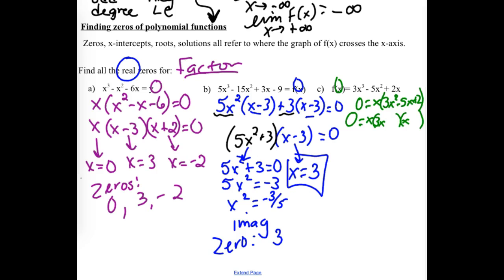To get a negative 5, I could put a negative 2 here and a negative 1 there. Inside gets me negative 2x, outside gets me negative 3x, which gets me a total of negative 5x. So then my zeros, I could have a 0, and what makes 3x minus 2 equal 0 would be 2/3, and our last one here would be a 1. So those would be the zeros for that last one.